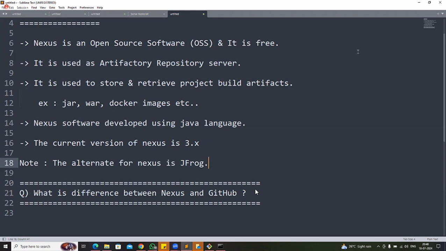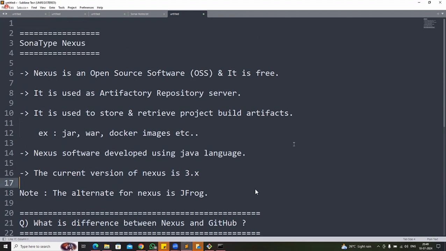I saw one of your videos. You explained JFrog very nicely in this video. JFrog I have explained, yes. I don't know which video, but last time I saw your video. I don't know, I forgot. I need to check where that video is. Yes, sir, you explained JFrog very nicely. Okay, we'll see that. Okay, good guys.